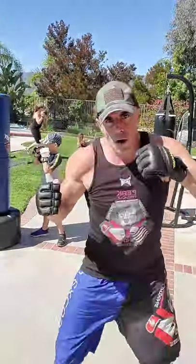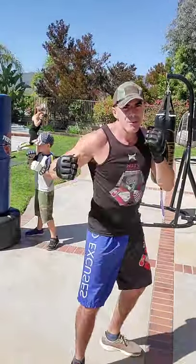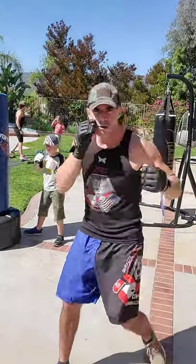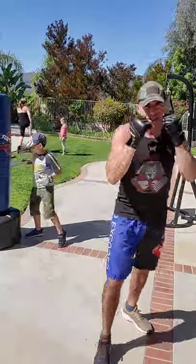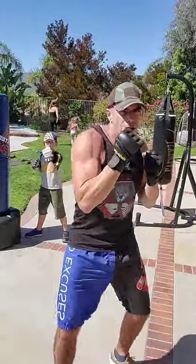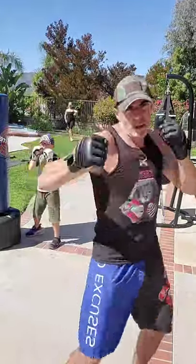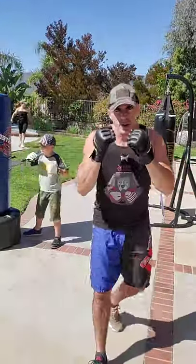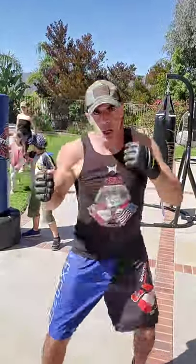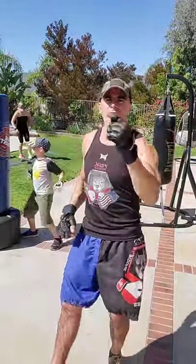Turn those hips. 4, 3. Elbows up and out. Look at that arm. It's pretty much parallel to the floor. Bam. With about a 90 degree bend in your elbow. Let's do it. 4, 3. Turn into it. Banging. Boom. There it is. 4, 3. Yes. Hands up. Rhythm. Bam. Bam. Turning it over. Boom. Boom. Full speed. Just because you're punching the air doesn't mean you're not going full speed. Breathe it out. And time.